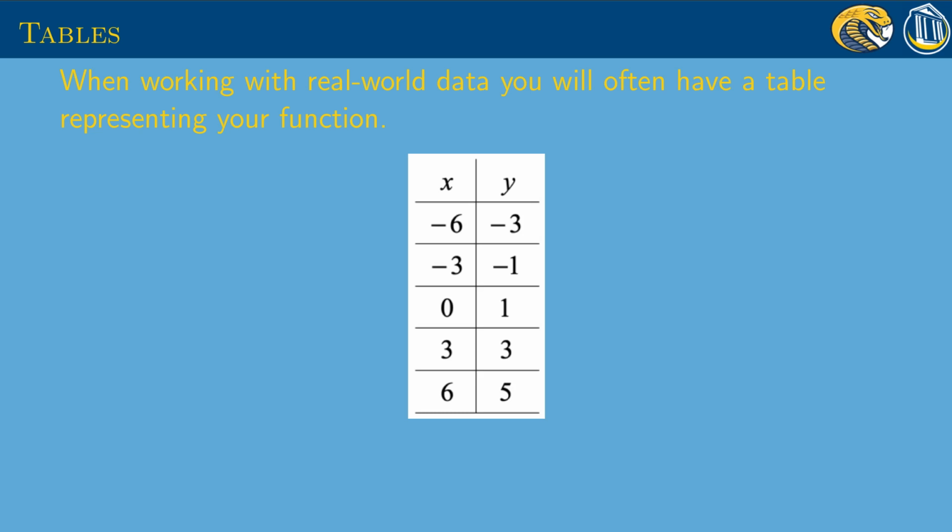Notably, this is a function because for each of our inputs here, they're mapped to only one output. -3 is always mapped to -1. 0 is always mapped to 1, and never anything else. So although this is a different function than before, it is still a function. This would fail as a function if, for example, 0 was also mapped to 0. 0 is already mapped to 1. It can't be mapped to another thing. Each input can only have one output, not two.